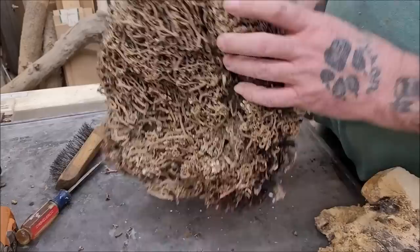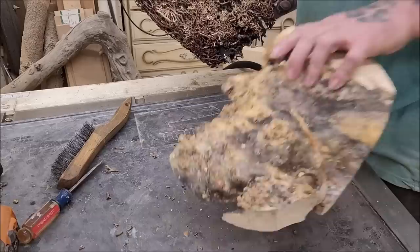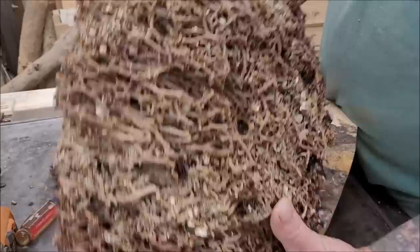It's wood, but all the little critters that are living on this piece are calcium, and it's like turning seashells, so it's really rough on the tools. I am going to blend it in with some of this, kind of like out in here, and yeah, we'll see, right?